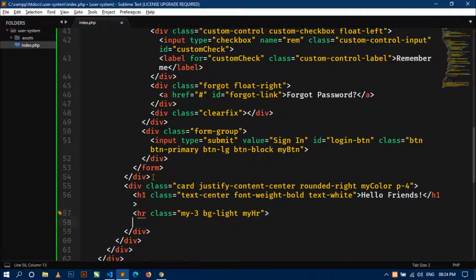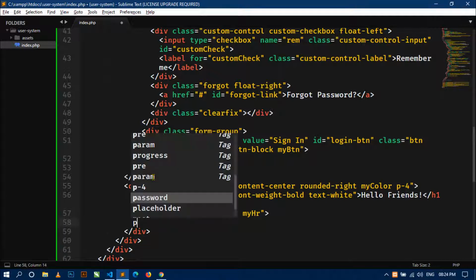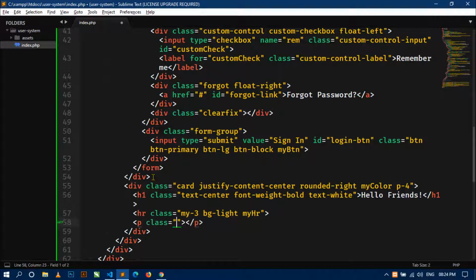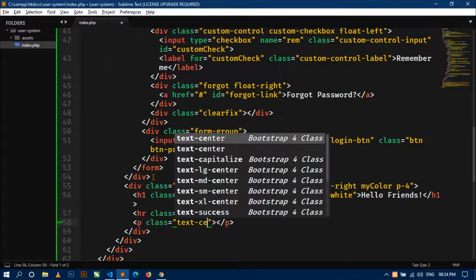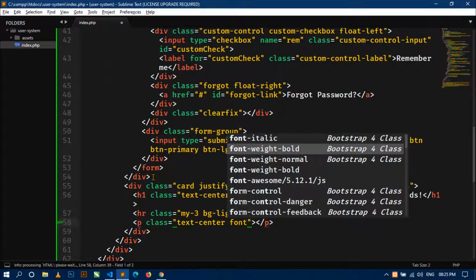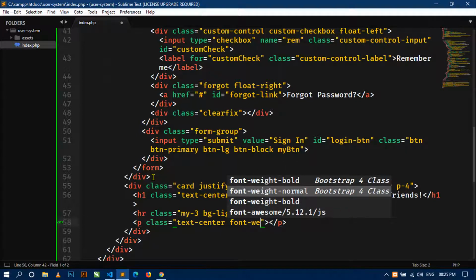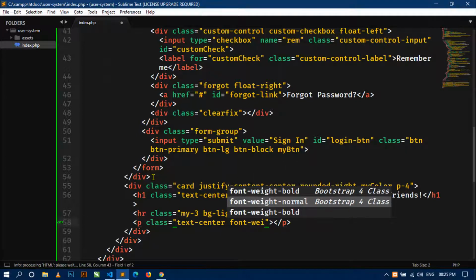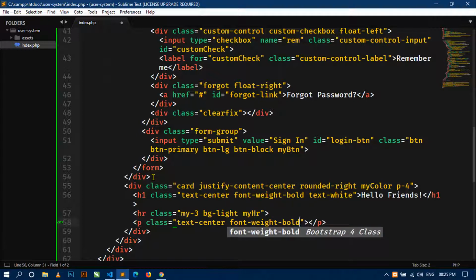just below this hr use a p tag, and here use text center, font weight bolder.